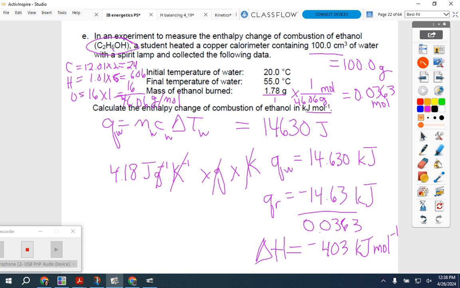But yeah, so things to keep an eye on. What are you measuring the temperature change of? Most of the time, it's going to be water. So make sure you are also paying attention to the mass of the water or whatever it is that you're measuring the heat change of. Not always. They might talk about changing heat in a cylinder, a metal cylinder or something like that, where they're going to ask you to calculate specific heat. Could be a variety of things.